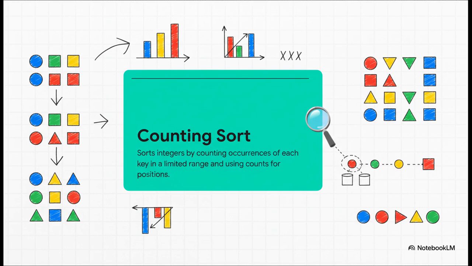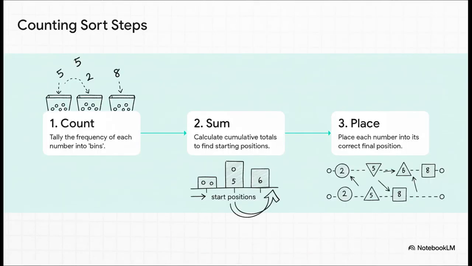All right, first up is counting sort. Now this one is a specialist. It's designed specifically for sorting integers that all fall within a known limited range. The name pretty much gives the whole game away. It sorts by counting things up. Okay, so picture this. You've got a whole row of bins, one for every possible number in your range. The first step is simple. You just go through your messy, unsorted list, and for each number, you add a tally to its corresponding bin.